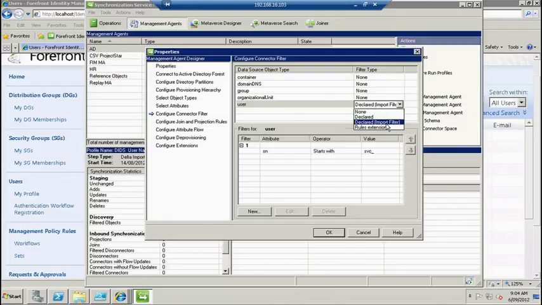And what this does is, you've got your connector filter, it actually doesn't import the object into the connector space in the first place. So with a regular connector filter, all the objects come into the connector space and then it blocks them going onto the metaverse. With the import filter, we don't bring them into the connector space in the first place. So I think that's really neat. Just for the ADMA though.